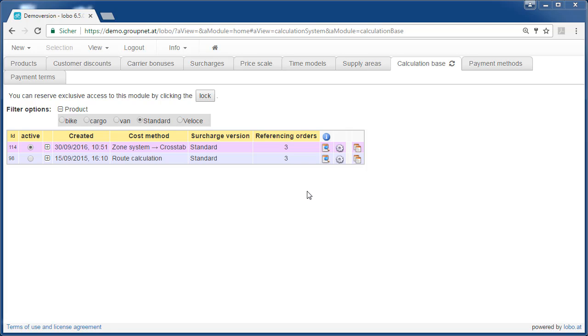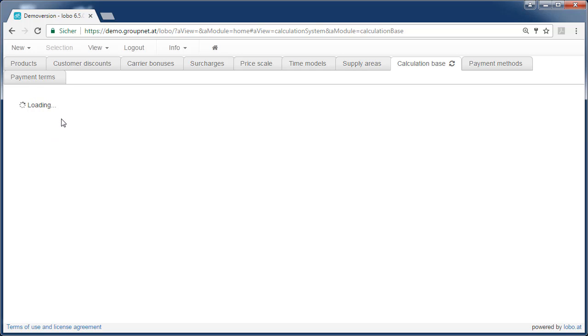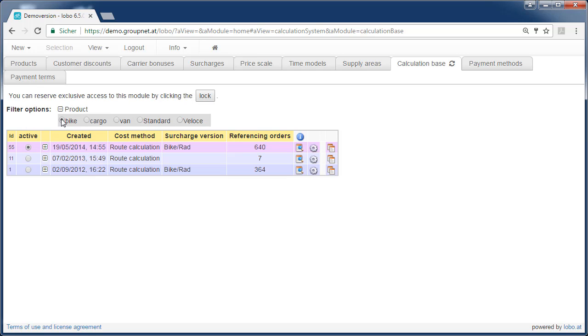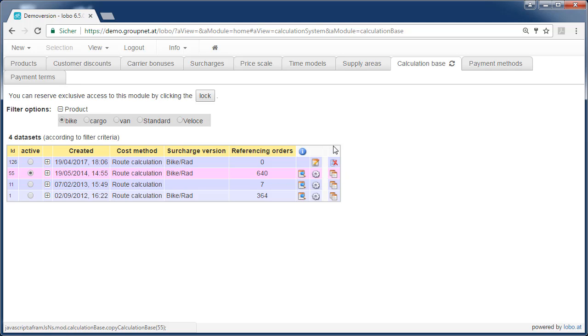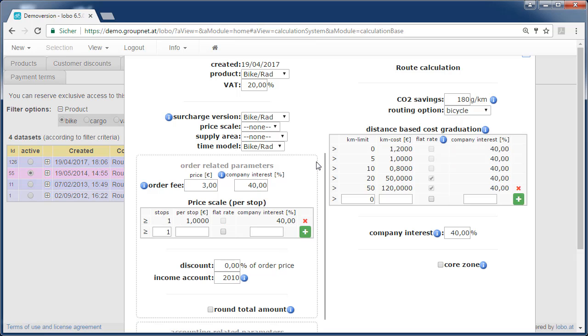Besides this completely new cost model, you have another flexible option to customize your product pricing. To illustrate that, I'll make a copy of this calculation base and choose to edit it. And what you find here on the left is that you can now set up a price scale per stop. Let's try to represent the situation.